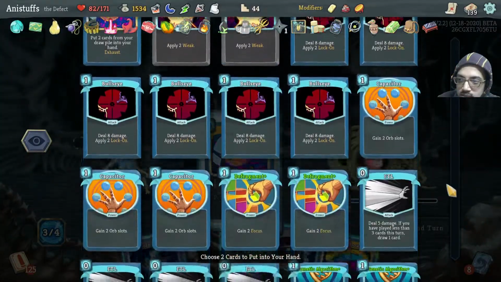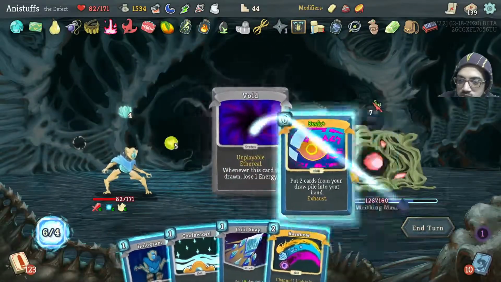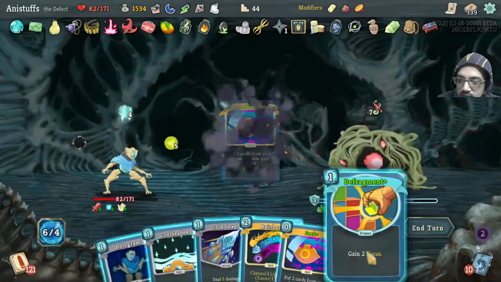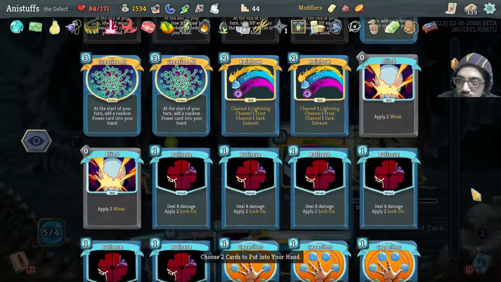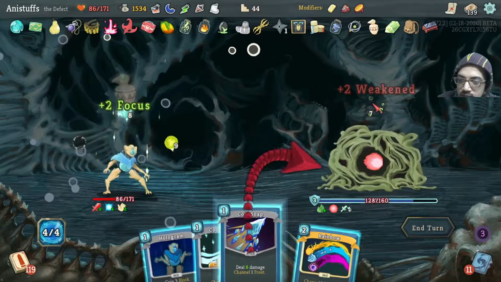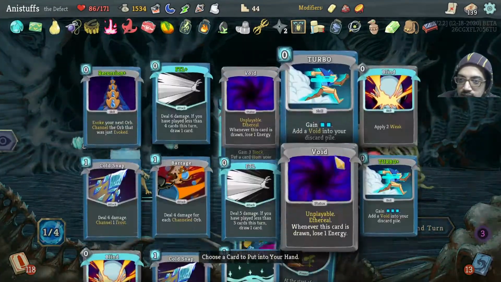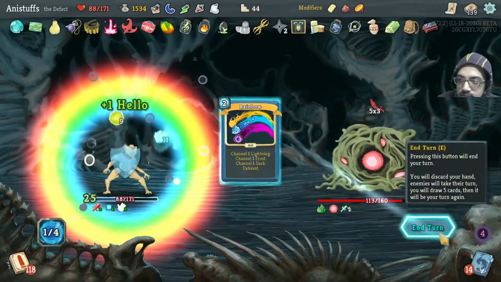Okay, we're gonna seek. Seek plus turbo. Turbo. Seek plus. Defrag. We're gonna defrag. We're gonna seek plus. We're going to blind defrag. Cold snap. That, that, that.